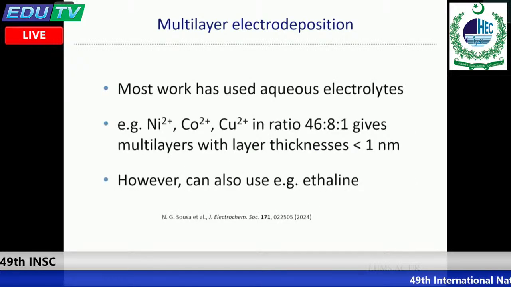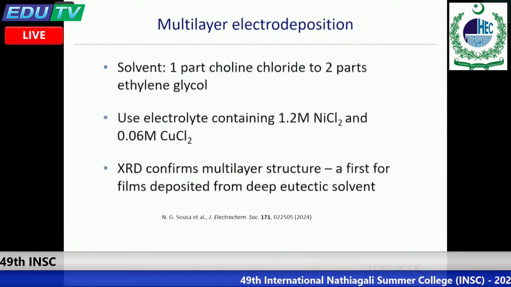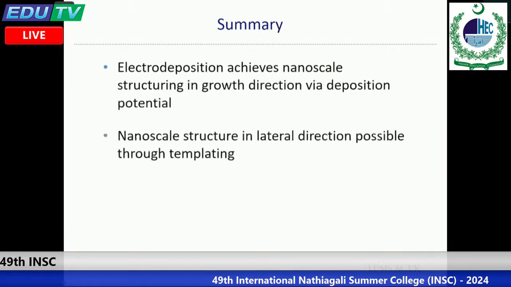So one very recent result, which I would like to show you: the problem with a lot of electrodeposition is that you are restricted, if you work with water as your electrolyte, to only those materials that will deposit from water without the water itself breaking down. But you can also use ionic liquids, particularly the inexpensive one, ethylene here, and that actually does give rise to a very nice multilayer structure.